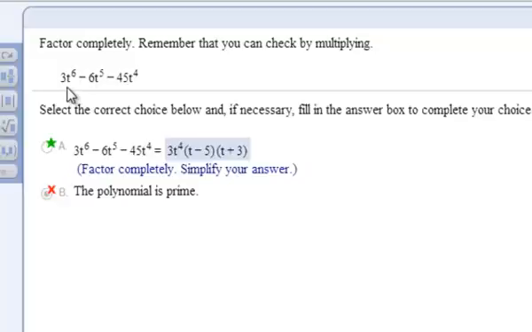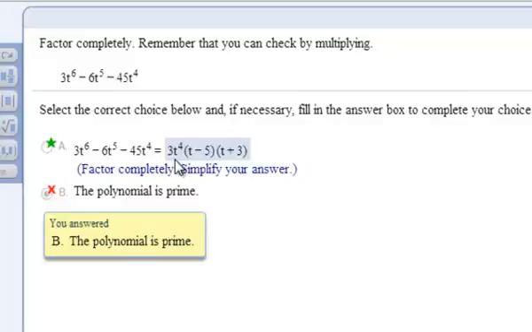And now look at the coefficients. 3 goes into 6, and I would suspect that 3 might go into 45. You know, there's a rule of divisibility for 3. If you add the digits of a number and 3 goes into the sum, then 3 will go into the number. So look at 45. 4 plus 5 is 9. 3 goes into 9, so I know 3 will go into 45. I may not know how many times it goes, but I know it'll go. So we could factor out a common factor of 3t to the fourth in this one. And as a matter of fact, you can see that was factored out.